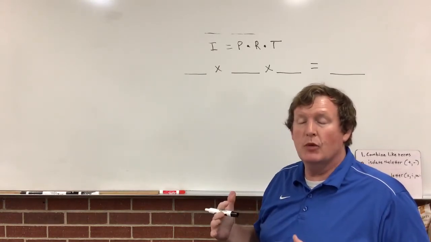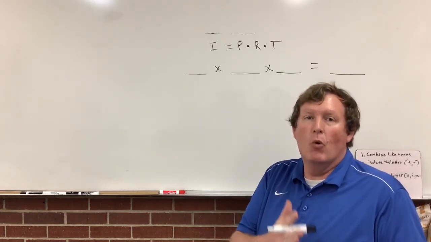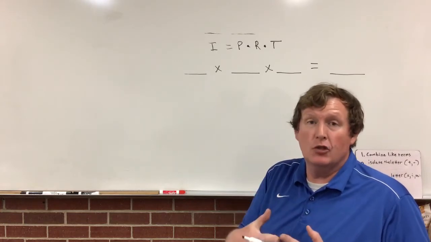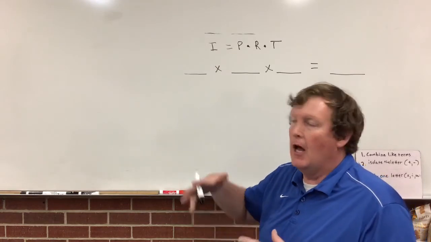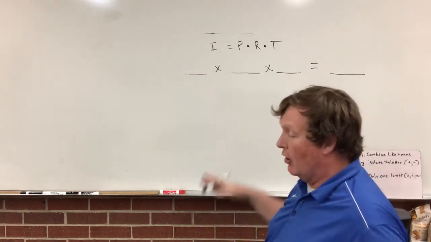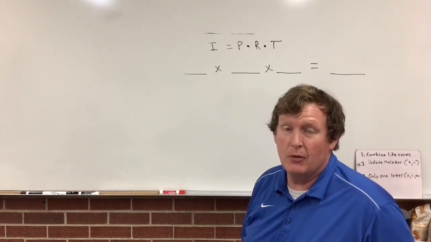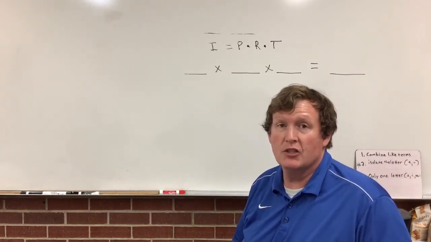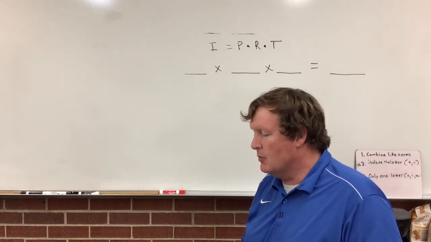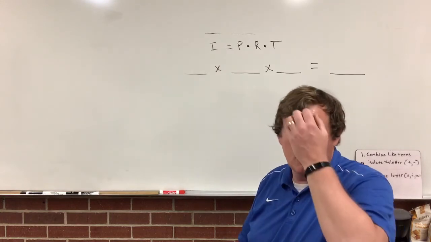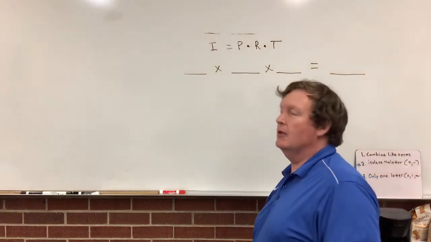So here's what happens. When it gets compounded, that means that they figure the interest more than once and then add it to your principal, so that your principal becomes new again, and you have to figure it all over. Now in this one they use some very interesting language which makes it kind of hard for us to translate. So I'm going to walk you through how to do each one of these first 4 problems, okay? And then tomorrow we'll walk through the last 4 because they're kind of tricky.